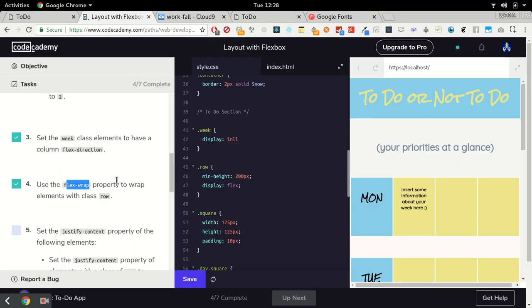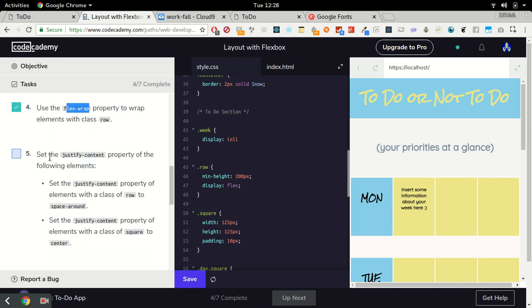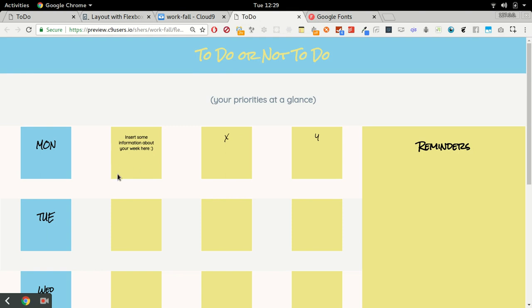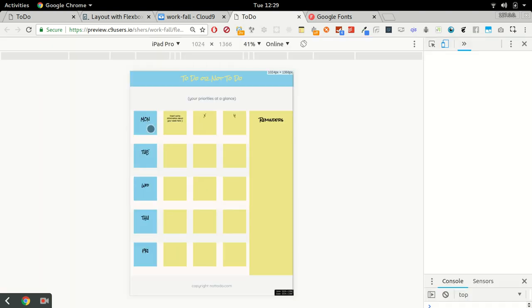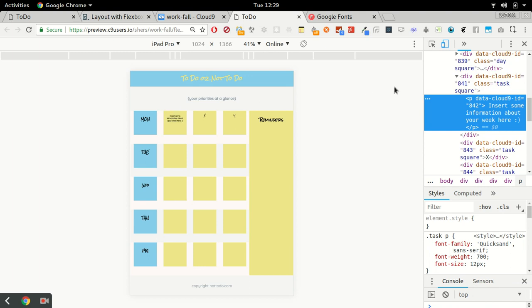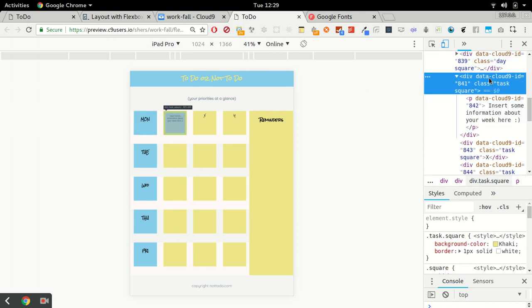Great. So see what they are telling us. Alright, so they say put a justify content on a row with a space around. That's what we did. And the square and justify content is, so our square had a display of flex too. So the squares are individual boxes. So what if we want to center the children in the square? So we would apply justify content to the square if we want to center the children. So this is a child and this is a square, the entire square.